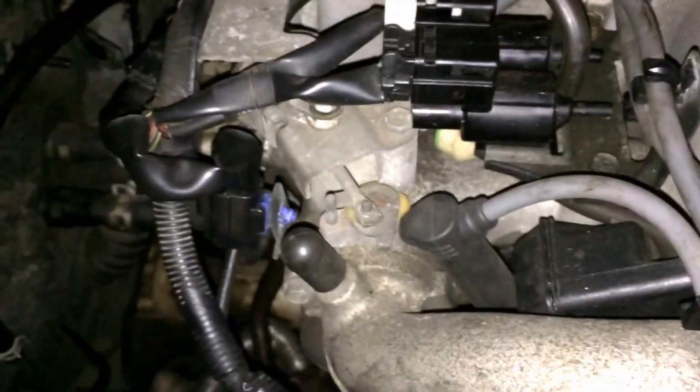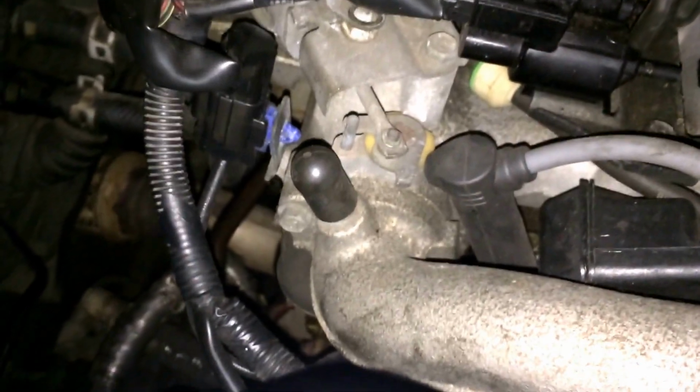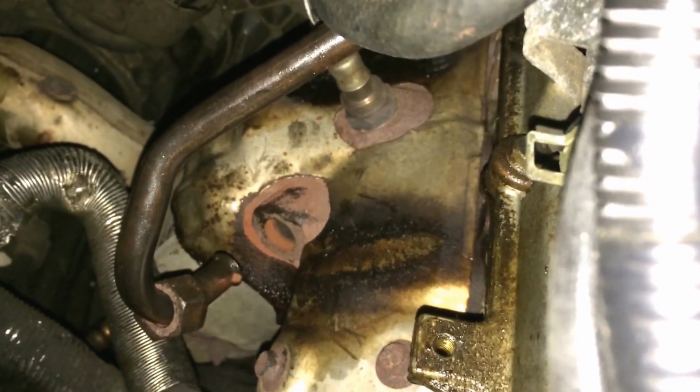gasket, and it's leaking. The reason I actually noticed was one time I opened the hood, I forgot for what, but anyway, I saw a little bit of smoke. And looking at it, as you can see, there is somewhat of a leak.